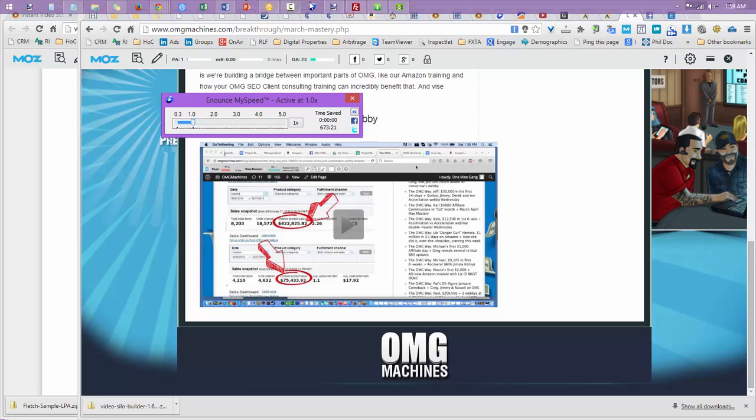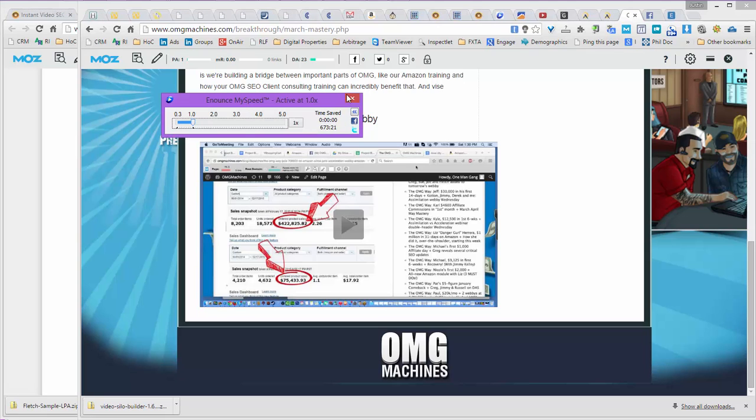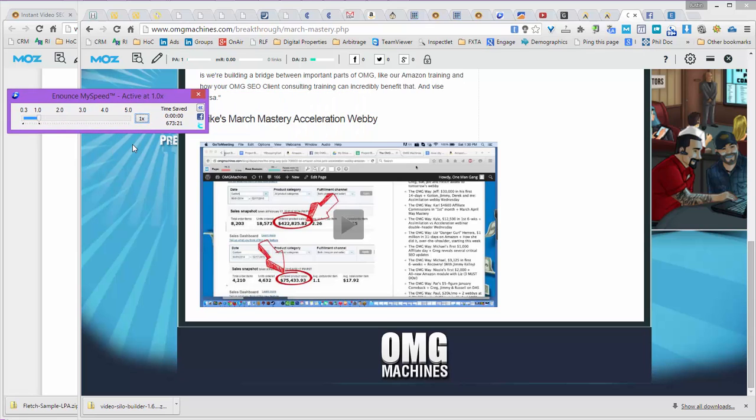This little app, it's up here, and I can just turn it on, turn off when I want to. It's called Enounce, and what it does is it speeds up video, and it speeds up video without giving you chipmunk voice, right? So you know, like the Alvin, Simon, and Theodore, right? The chipmunks, they made those voices just by taking regular voices that were talking a little slowly, and they sped them up. So they had this nice little high chipmunk voice that you could still understand. That's what happens when you take audio and simply play it faster.